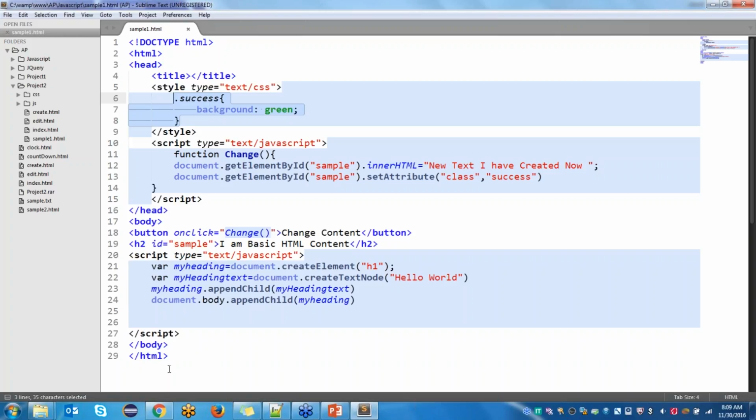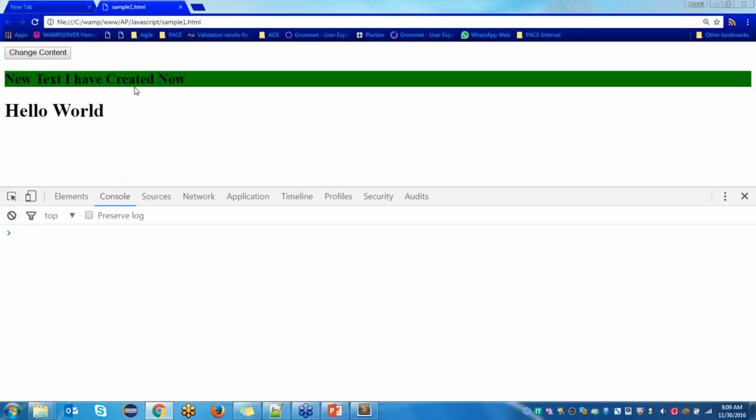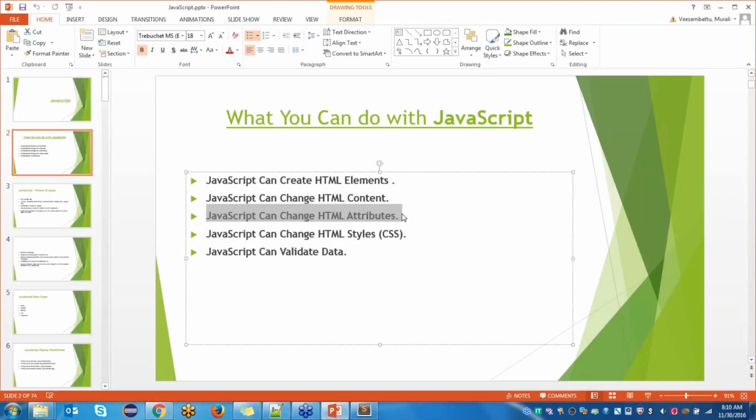Okay. Now when I click on the button, I have the success class dynamically added to the H2 element. So this is what the third point, JavaScript can change HTML attributes, means.